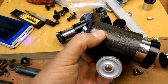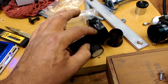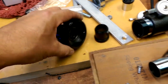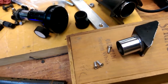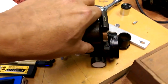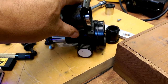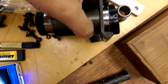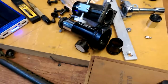I'm going to repurpose that by milling out an aluminum adapter plate, and then bore out the center so that when I mount this guy onto the plate, it will basically replace this. And if I can do it in such a way that it's all non-destructive, that would be ideal. I'll see if I can accomplish that. I think there should be enough room to mount it onto an adapter plate, but we'll see what happens when we get over to the lathe.